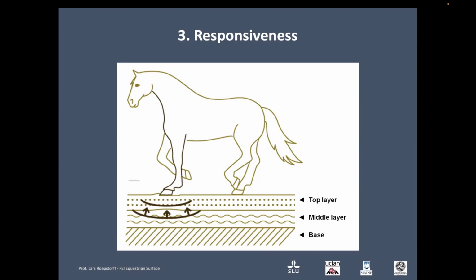I mean, the interesting thing with cushioning is that it's not about an optimal value, because you want to have enough cushioning to actually support the hoof, but you don't want cushioning where the surface is too compacted, because then it gets too high. And some of the nice studies from the French people also show this. As we increased the layer, it increased really much, and then it went down again. And why did it do that? Well, it had to do with this timing, or the natural frequency, of the system.